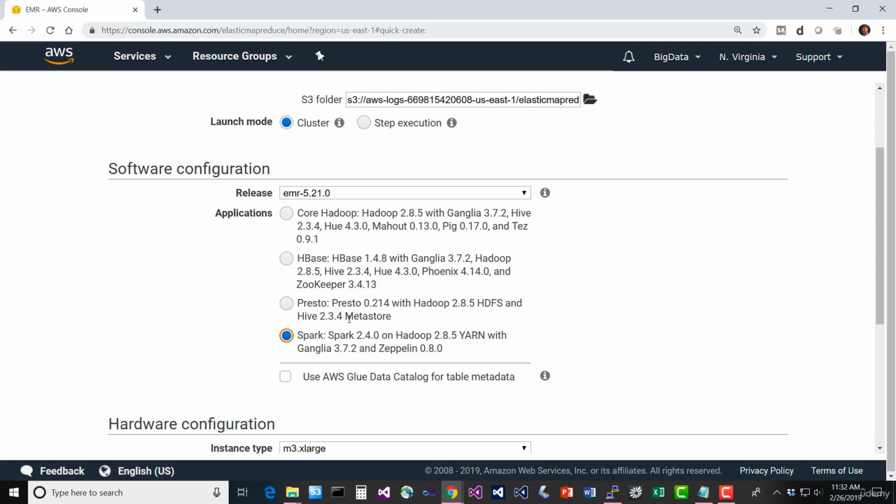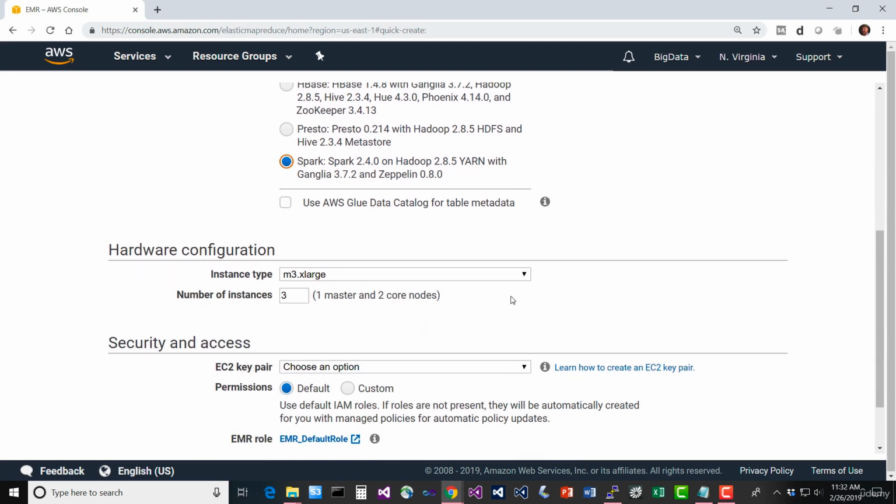You can see we also have options here for something optimized for Presto, HBase, or just straight up Hadoop. Spark is on top of Hadoop, however, so we are still sitting on top of an HDFS file system here, and we have the Zeppelin notebook here if we want to actually have an interactive notebook on top of Spark that we could play with.